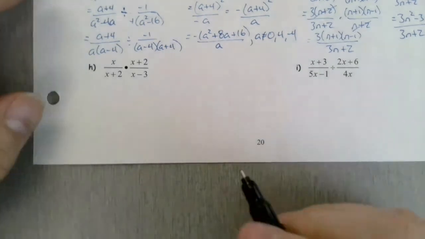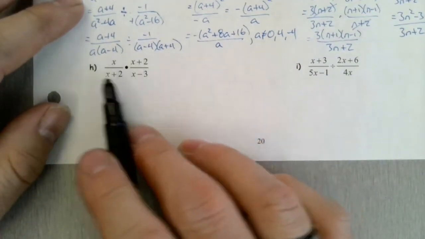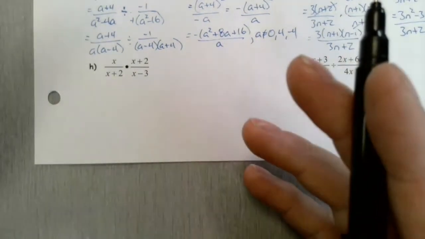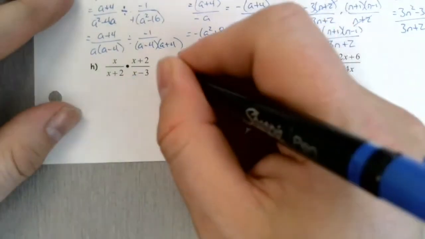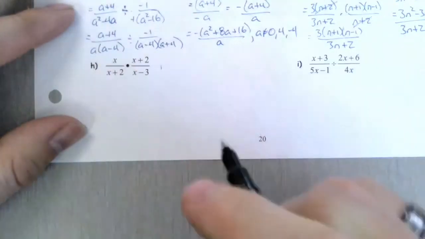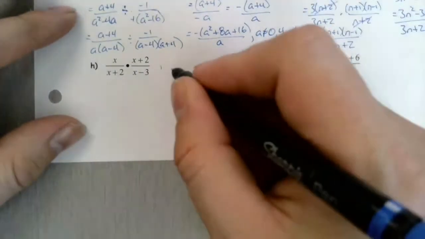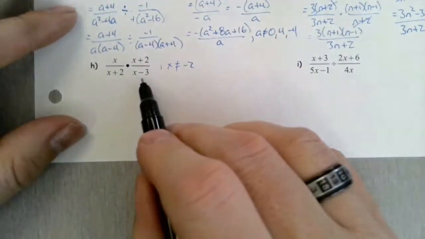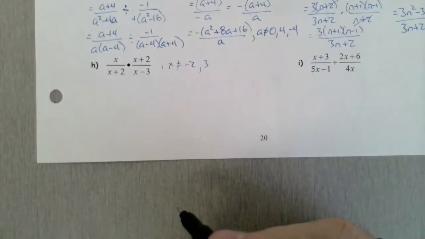Right, so with this next question, things actually take a little bit of a turn towards the easier here. So we've got a bunch of binomials here, but they're all factored, or at least they're all as simple as they're going to get, is what I should say. Let's take a quick look at our non-permissibles here. Notice it's multiplication, so I don't even have to worry about reciprocating the second factor. Okay, I cannot allow x to be equal to negative 2, or x to equal positive 3. Those will both lead me to division by 0.